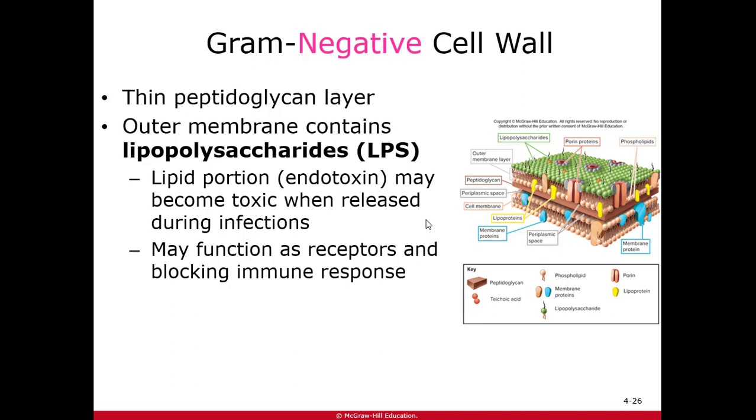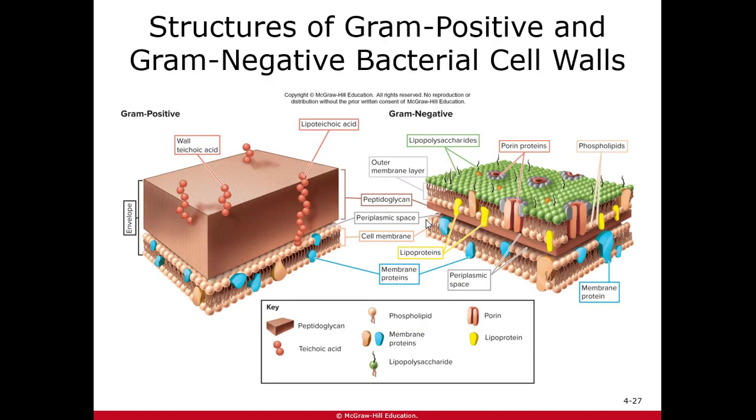It's why gram-negative bacteria usually have more symptoms than gram-positive bacteria. So if someone has a gram-negative bacterial infection, they usually are going to have worse symptoms, just because as the body is starting to kill them and break them down, it's going to release that endotoxin. So they cause a lot of issues, those gram-negative bacteria.